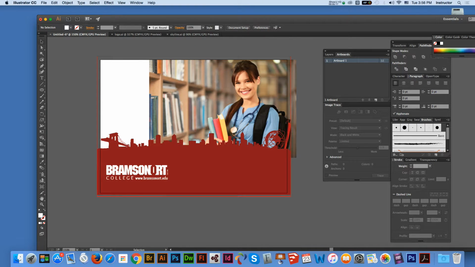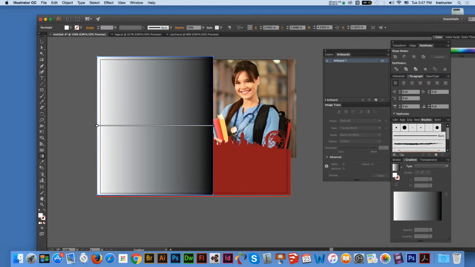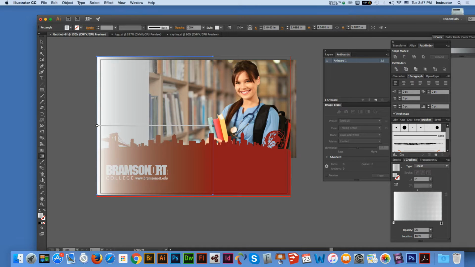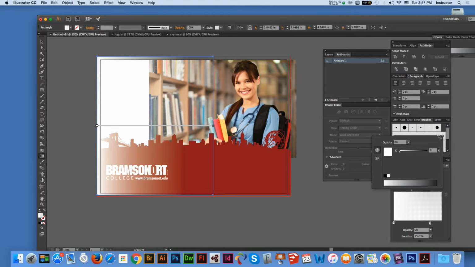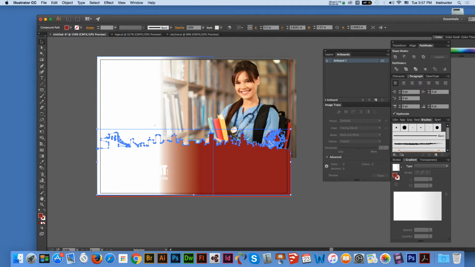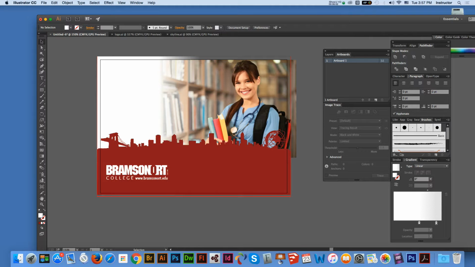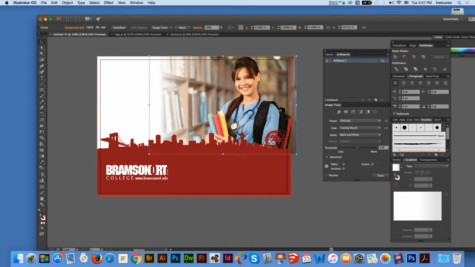Going to use a gradient. Going to create a rectangle too. The gradient color, opacity is going to become 0. It's going to be the white. So I want this to be white as well. So I want this to become a gradient, and then select both images and say send to back. This becomes the gradient image here.